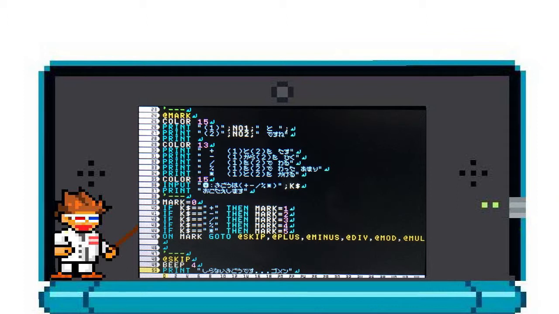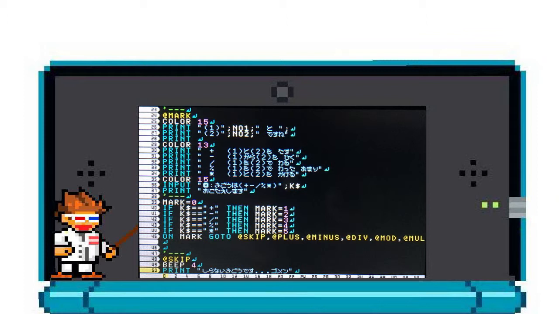Okay, we are now going to read this variable and tell our program what to do in the instance of each answer choice. We do this by making a variable called mark, setting it to 0, and assigning a number to change mark based on what mathematical operation the user chose. Under mark, you'll see an if-then-else statement. What this says is if our variable $K equals the plus sign, then please set the variable mark to 1. Otherwise, just read the next line of code.